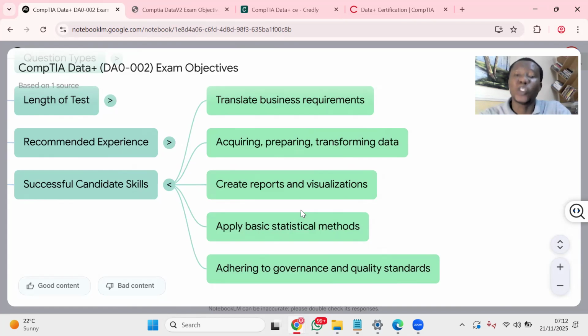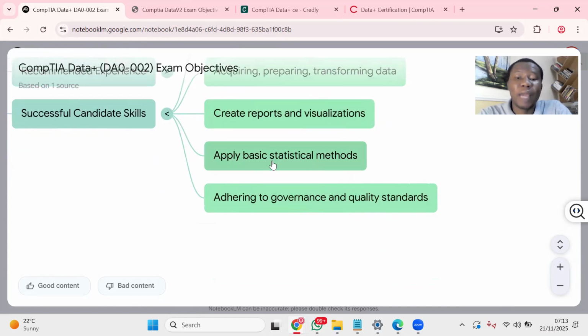Then you need to also visualize it. So the approach is going to be that you define your objectives, you collect the data, you clean it, you transform it. Of course, what do you do next? You visualize it, you create your report, and if you now need to do what we call forecasting or machine learning, then you can go ahead and do that. Then you also want to be able to apply basic statistical methods. So here we're going to be talking about t-test, z-test, chi-square, standard deviation, frequency tables, and all of that.